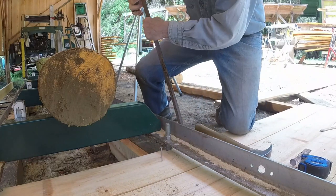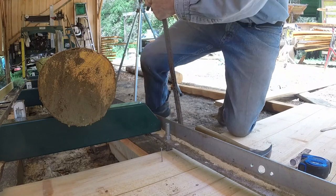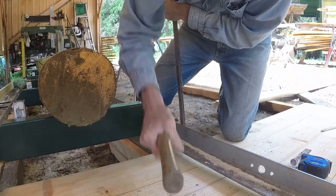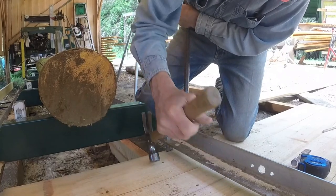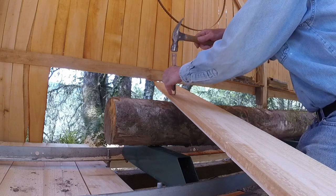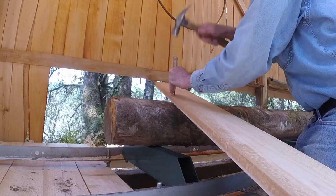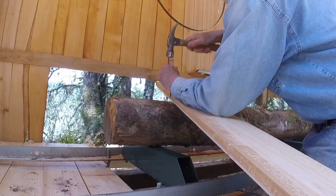I want to get these as tight as I can, so when the gap does open up, it's not so wide that sawdust can fall through. Floorboards next to feet not only have to be notched for the post, they have to be hollowed out on the underside to cover the pedestal the foot sits on.